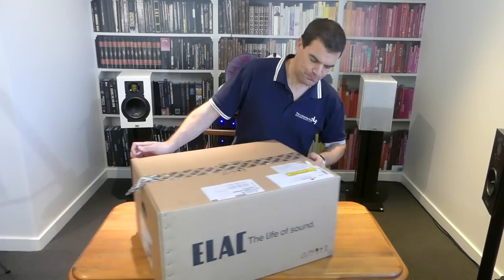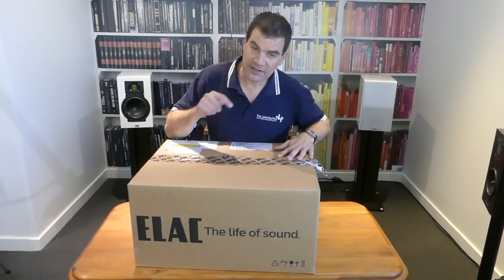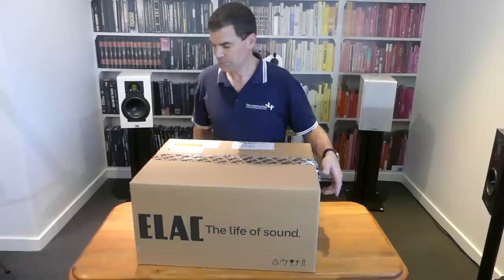Okay, so, look, firstly, nice and heavy. There's a pair of really good speakers in here, and you can tell. As soon as you pick something up, you sort of understand, is it a toy or is it something decent? This is definitely decent. Okay.